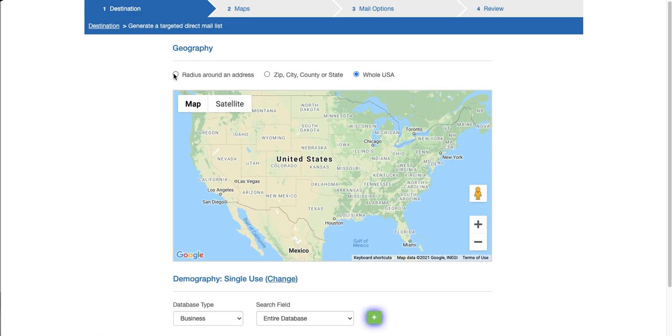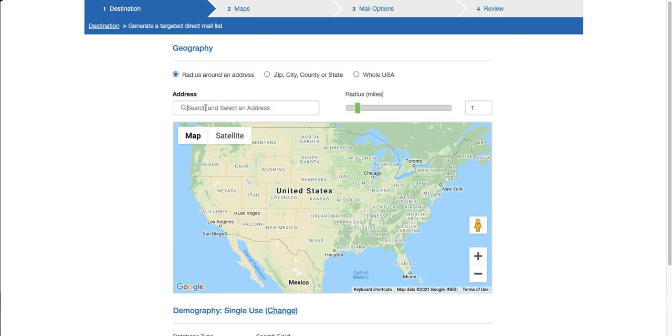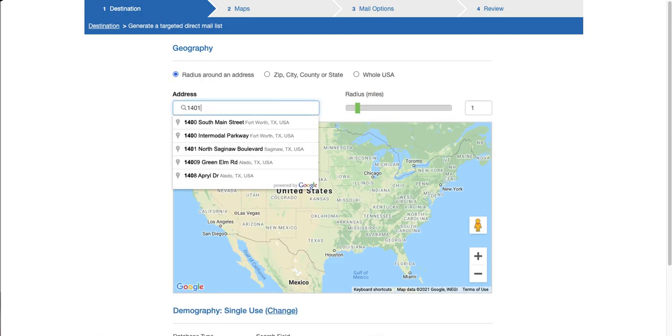This allows you to narrow down to exactly who you want to hit and get just to those people. So the first thing you're going to do is either start with a radius around an address, or you can start with an entire zip, city, county, or state. Most realtors are used to starting with a radius around an address because they're saturating. And when you're saturating, you're hitting every home around an address, and therefore you are having to mail a lot more pieces. But the beauty of doing a targeted mailer is that you don't have to think that way anymore.